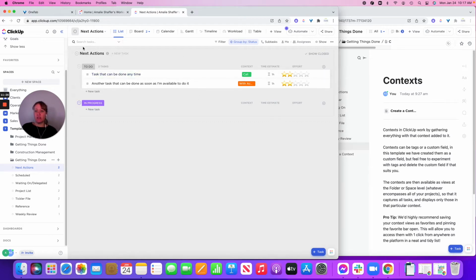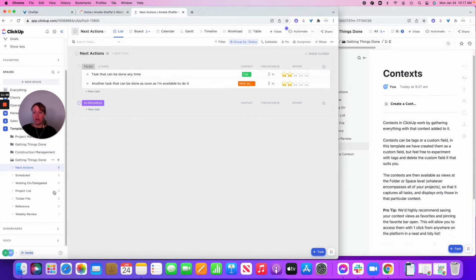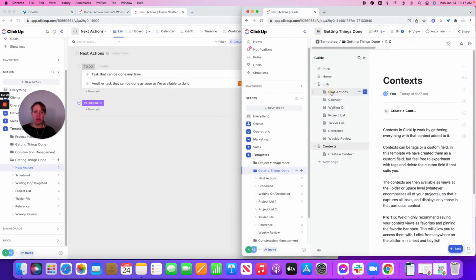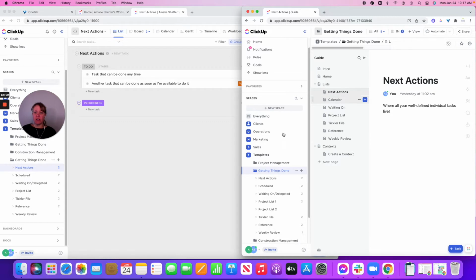This area is going to be next actions, meaning it is clearly defined and there are instructions in the task and people are able to take action on it. One of the things that they recommend is having a view that breaks down next actions. I'm going to show you that in a minute. But going over next actions, good to go.